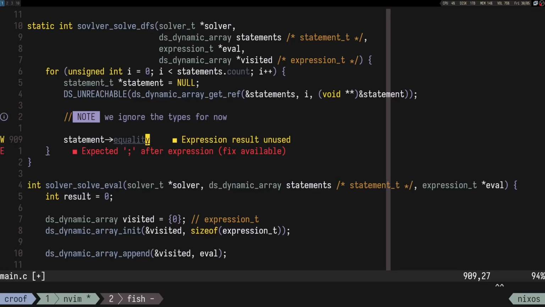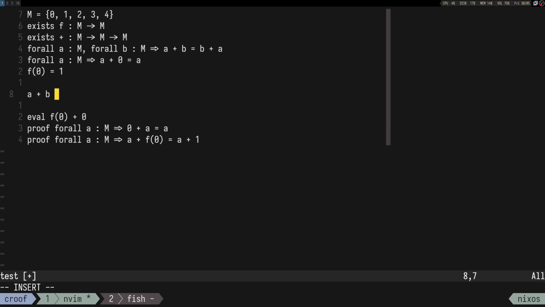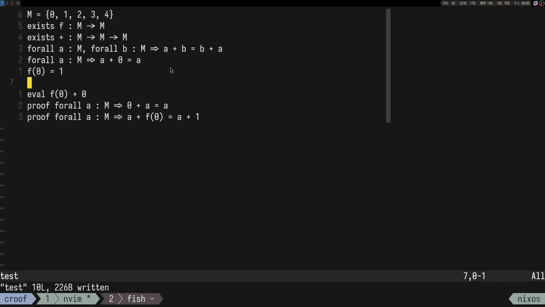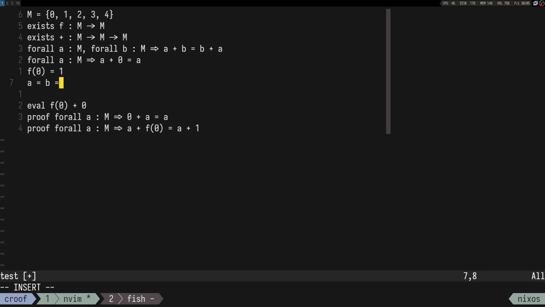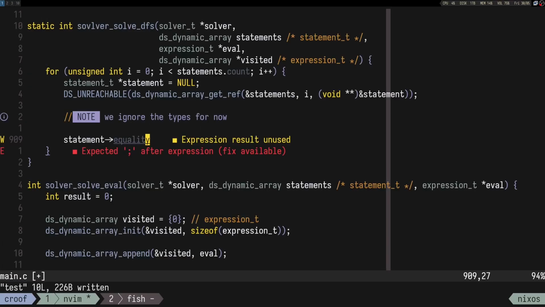We are just going to use these as something like, if we find a equal to b, then we are gonna replace it with b plus a, right? So it's not really equivalence for now. It's more like, if we find this thing, we replace it with this. And then maybe we can add a rule that says that if a is equal to b, then b is equal to a, or something. And maybe that's gonna help here.